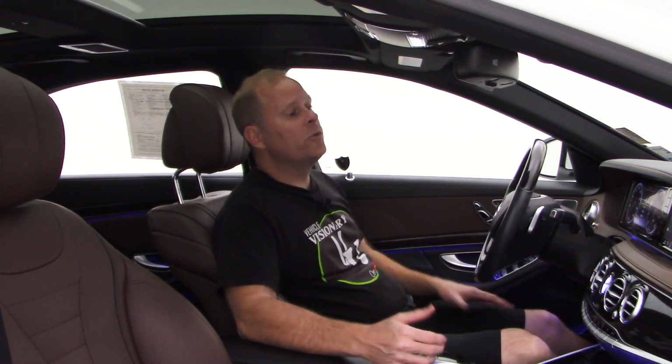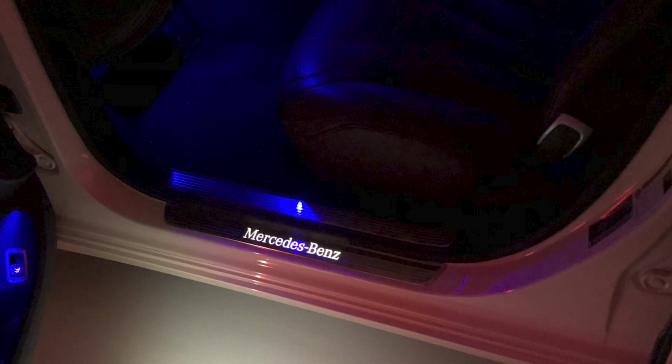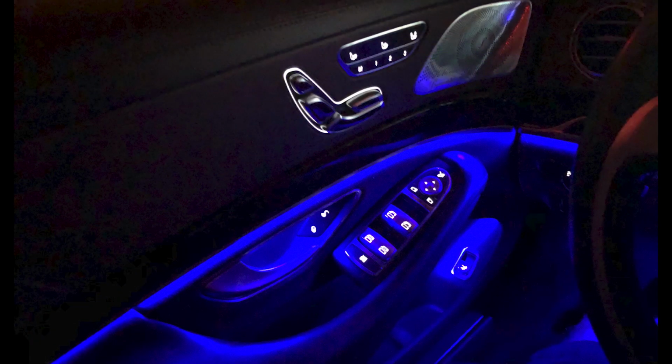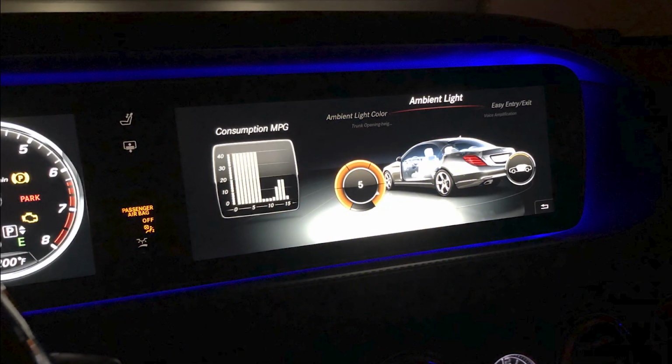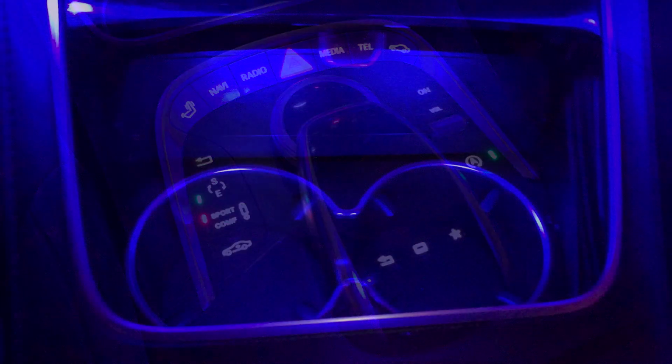Now, I had a comment not very long ago on my 2020 model of the S560 that said that most reviewers don't show the interior lighting, at least not in the dark. Let me do that this time, and I've done that a lot more in future videos since that particular video that was done in February of 2020. But as you can see, the interior lighting is very nice, and you can adjust that through the center screen here depending on what you want to do. You can dim it, you can brighten it. There are a number of nice changes that you can make.